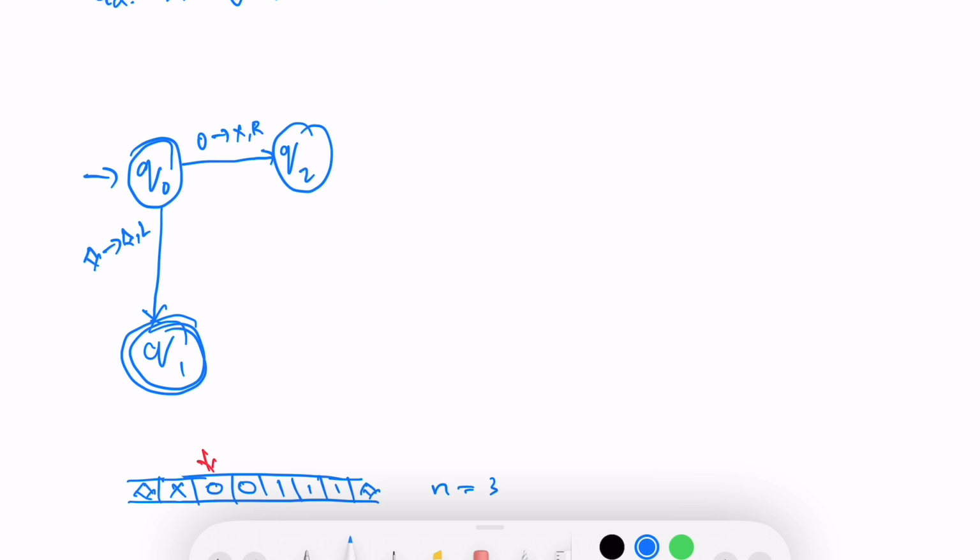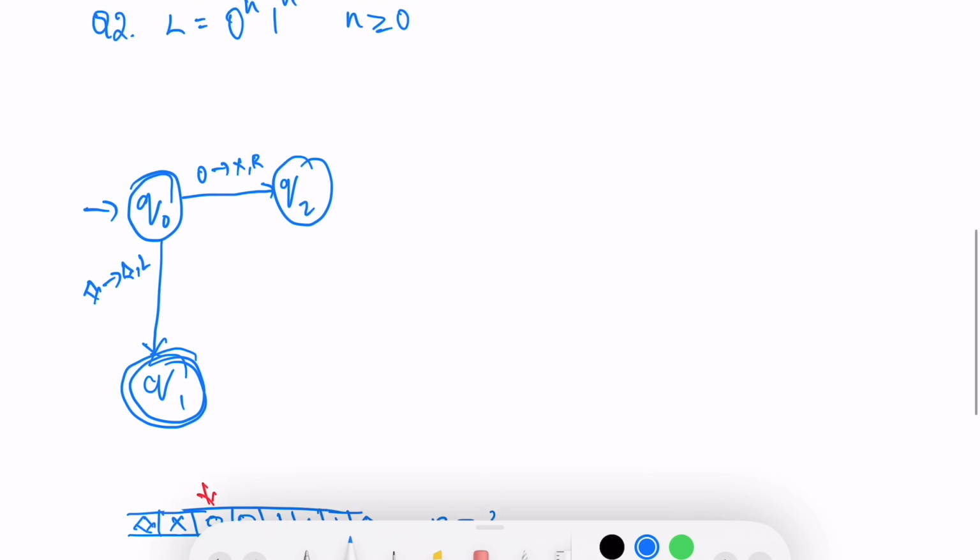Now we need to find the next 1. For that, we can just loop around until we hit that 1. So we can basically do a loop here, and if we see a 0, then we would write the 0 back and then move to the right. And then we plan to use Y as a marker for ones.